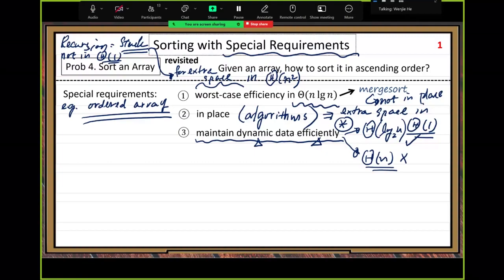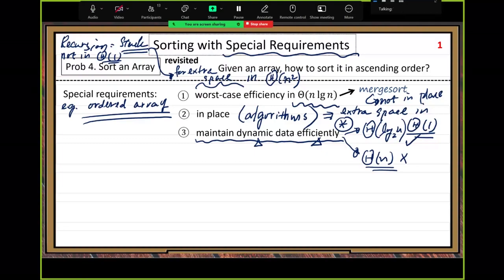Okay, all right. Now you understand these three requirements. Next question. How do we design a sort algorithm to satisfy these three requirements?